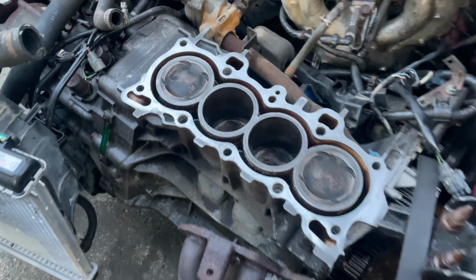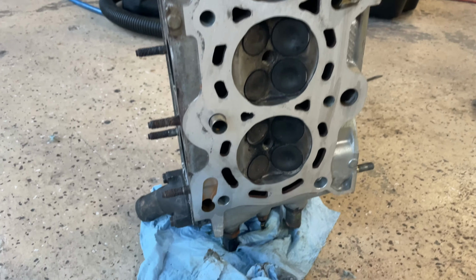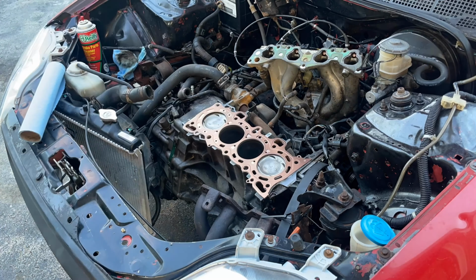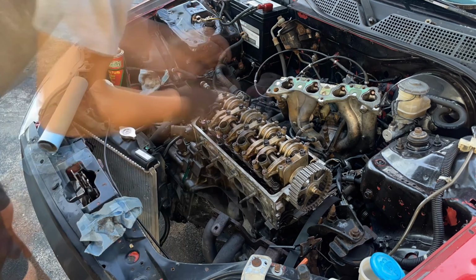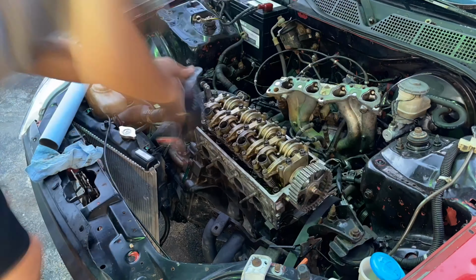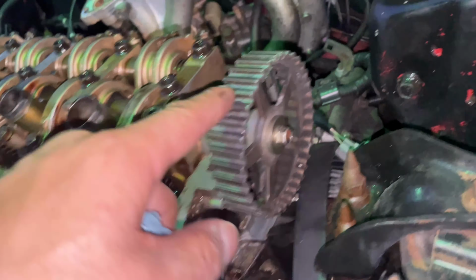All right, so we're gonna throw this head back on. I surfaced her up. Let's see if it holds. All right, the head's all torqued down. The cams are all torqued down. This should be top dead center. That should be straight up and down.